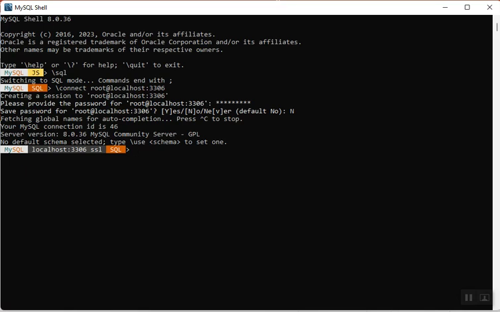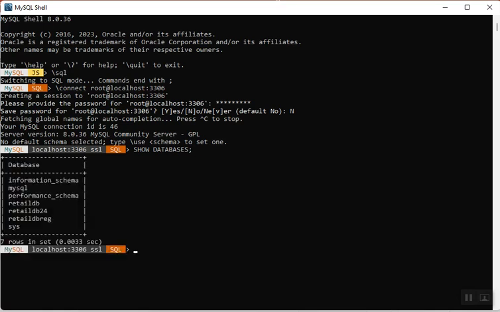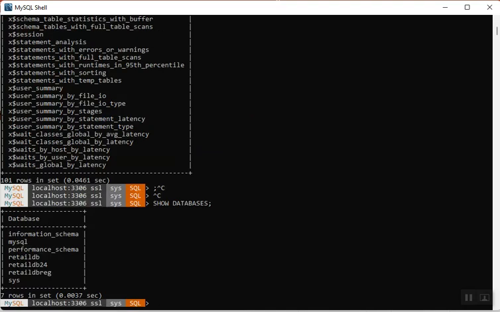So we are going to put in some basic commands. If I want to know all the databases that are available here, I'll type show databases and end with a semicolon. Kindly note that SQL is not case sensitive. Here is the list of databases that I have, from the information schema, the MySQL performance schema, and others. All of these hold data regarding the MySQL environment, together with the databases that you are going to create.